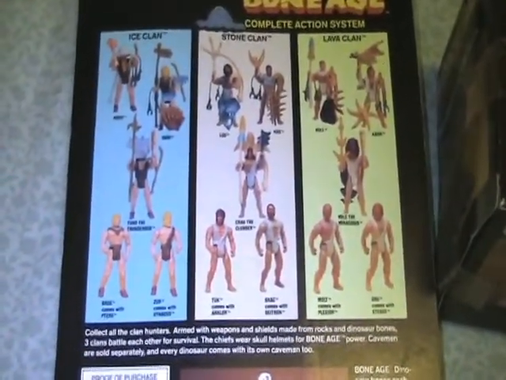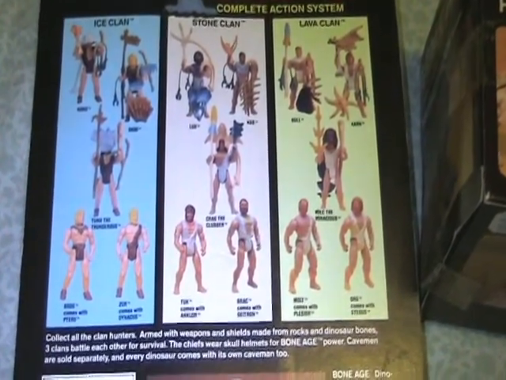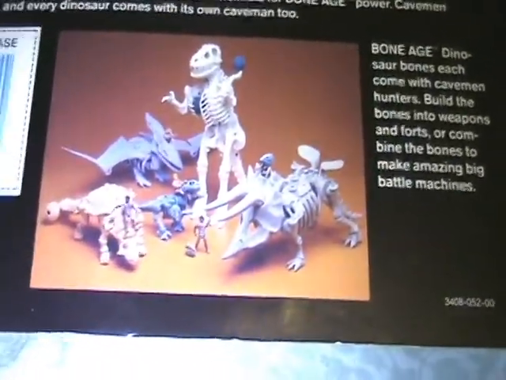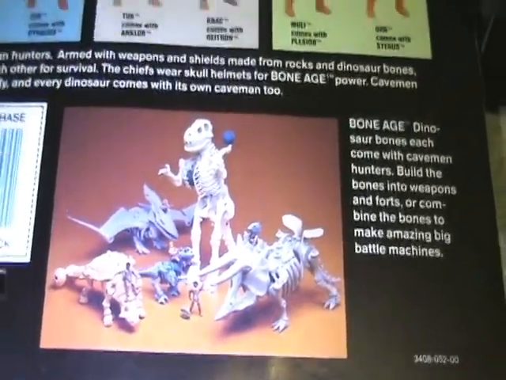Here are the three different clans. You get the Ice Clan, the Stone Clan, and the Lava Clan. There. Some more of the dinosaurs you can get.